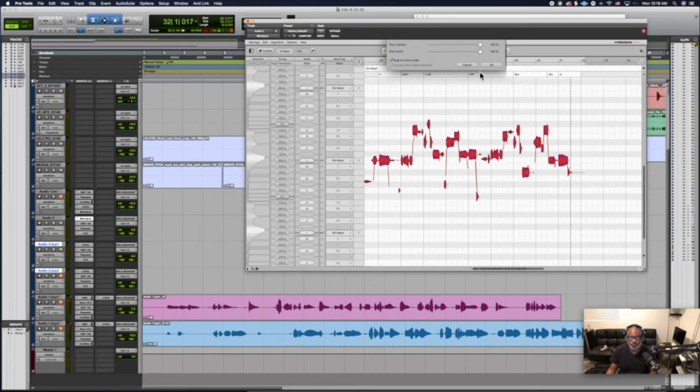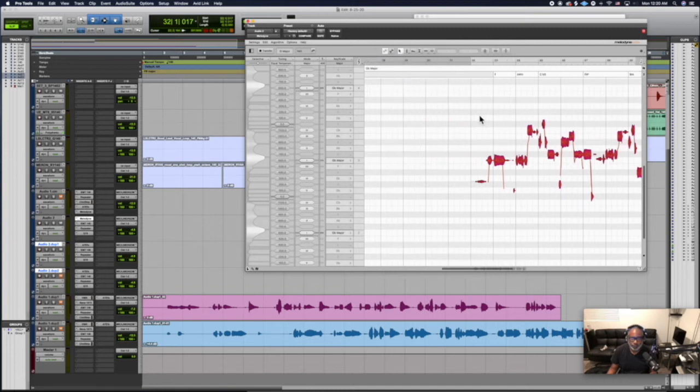Let's play it again. Usually I keep this at around 50. The pitch drift is like, when you sing, your voice goes up and down. If you make it 100% where there's no pitch drift, it sounds more like auto tune. So I'll leave it like that. And let's see.